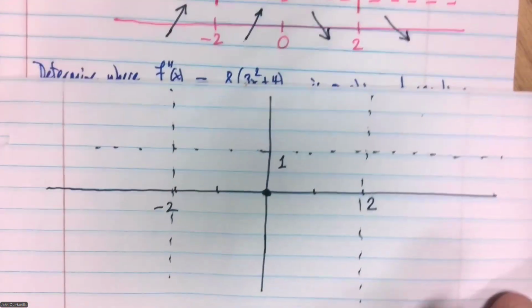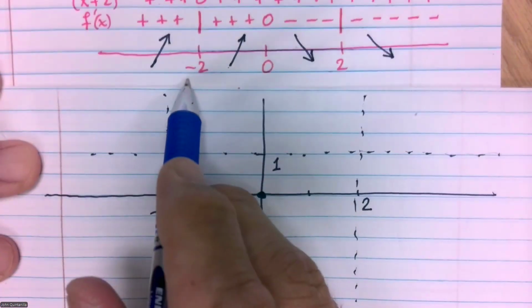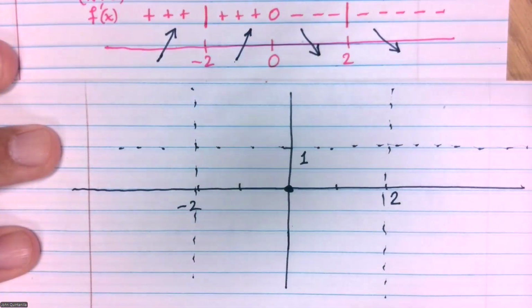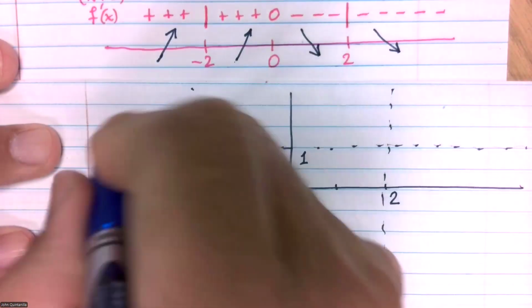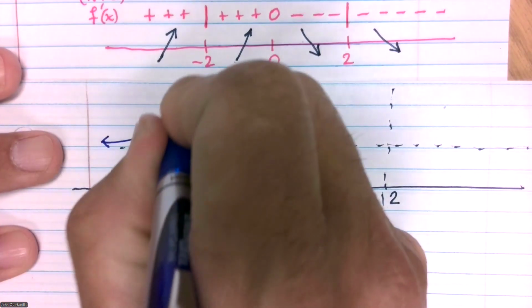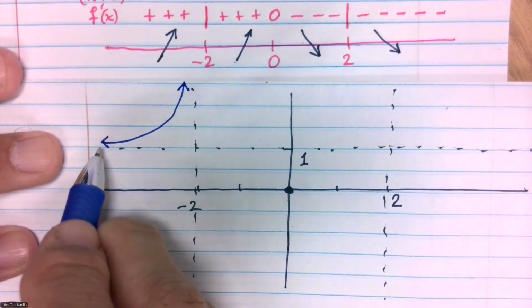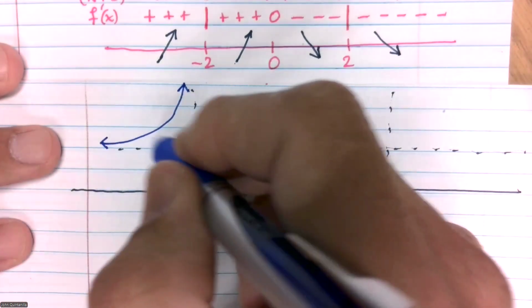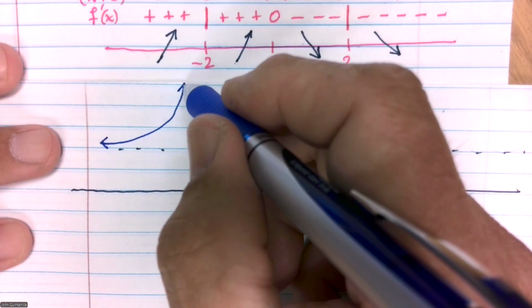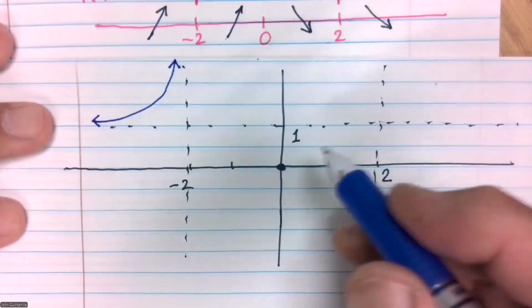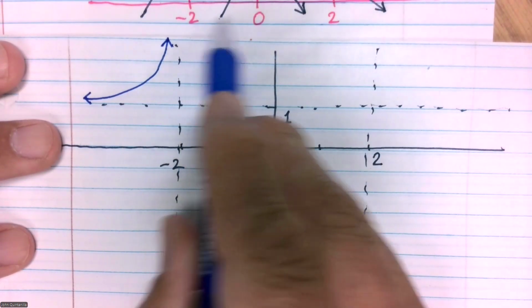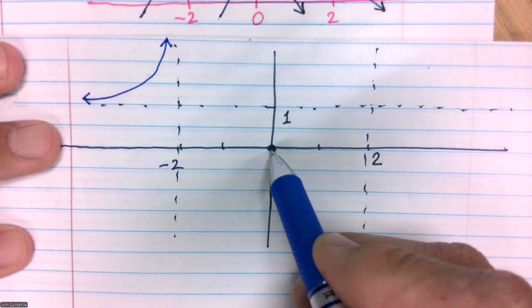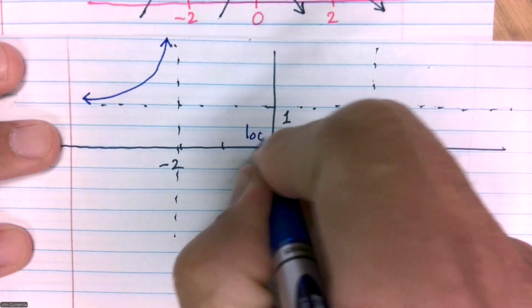Well, okay, so to the left of negative 2, the graph is increasing and it's controlled by this vertical asymptote. So the graph is going to go upward like this. It's controlled by the horizontal asymptote as I go large negative. As I get closer and closer to negative 2, the graph will increase and increase positive. Between negative 2 and 0, the graph is increasing until I get to this point. And so this point here must be a local max.